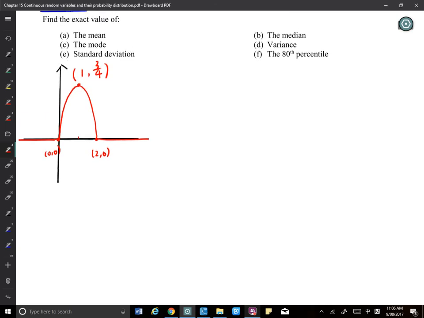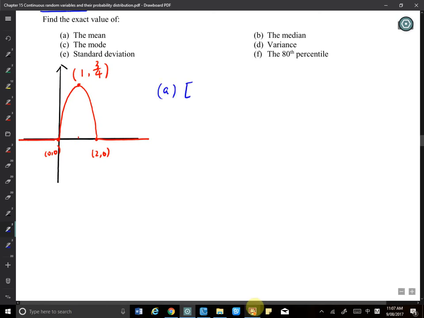Do you remember we actually did this question before in example 1 or 2? We have shown that the area under the curve is 1 already. We use the same function here. Let's find the mean for this question. Anyone remember what the mean formula is? Mean is expected x. What is that?